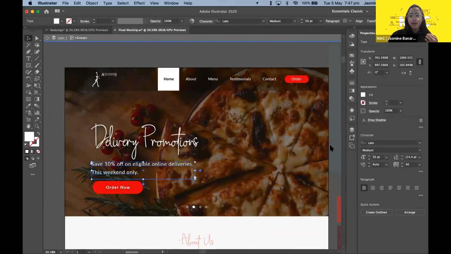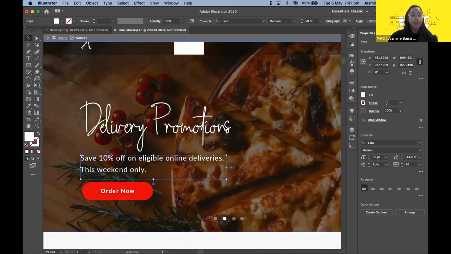And then one thing I would really advise you guys to make your text more legible is to play around with the spacing. So if I click on this paragraph, if I click on this text here, there's all these numbers on the right hand side.